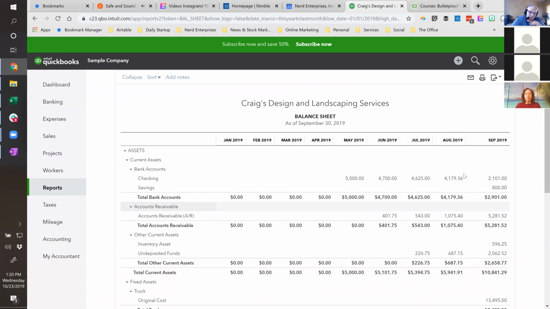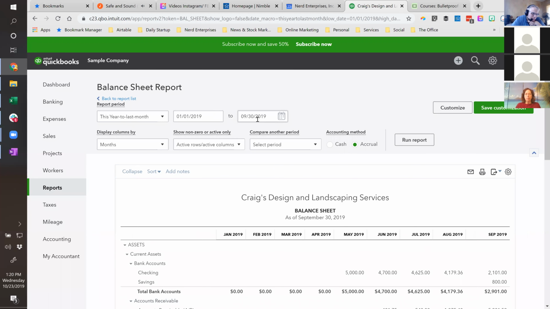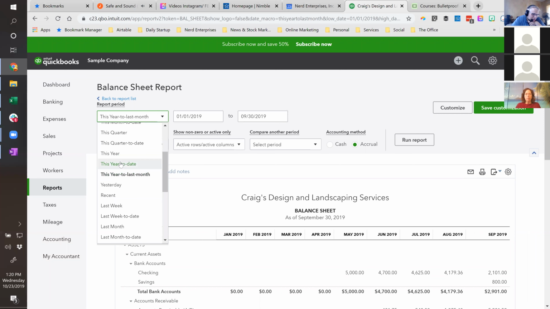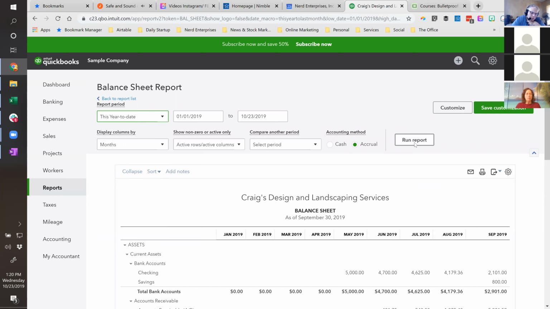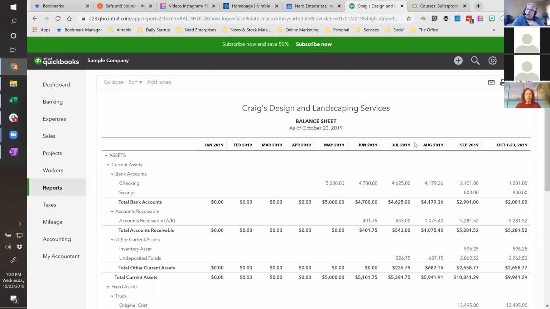And that's up to you. Some of you may want to, for that same reason, actually see what's this month to date. But I'm going to show you some other reports that I like to run that address the issue of looking at what's actually going on this month to date, right? So again, there's no right or wrong. It's strictly based on what you want to see. And as the accountant, usually I'm having this conversation with my client and asking the client, what do you want to see? What's going to be very useful to you to look at every week, right?